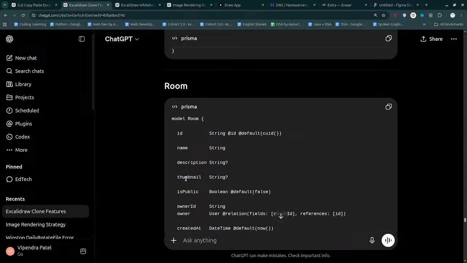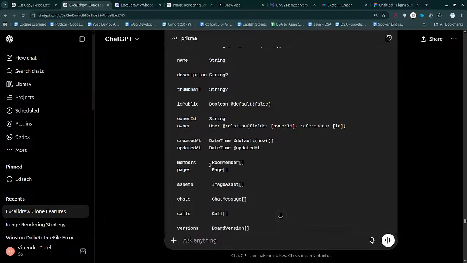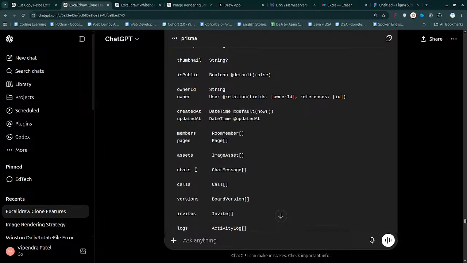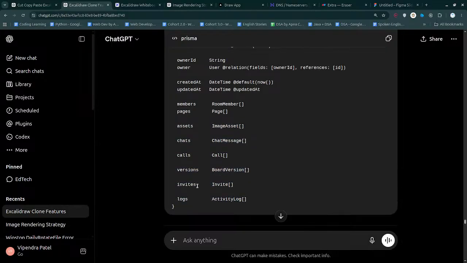That's insane. Is public, whether that room is gonna be public or not. Owner ID, owner, that is fine. It will have the relationship with that. Then created at, updated at, members, pages, assets, chats, calls, versions, invites, lock.